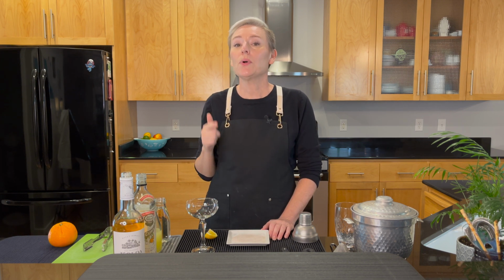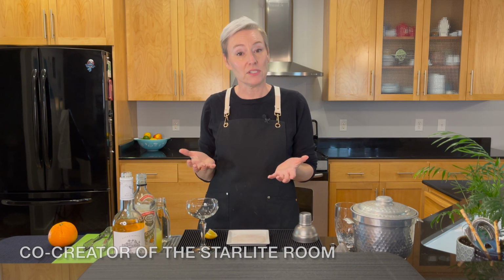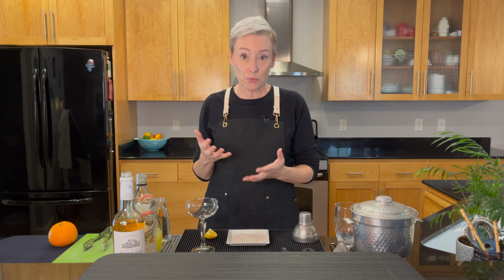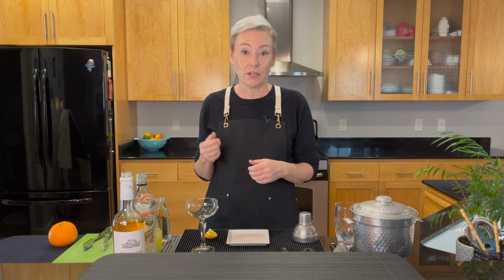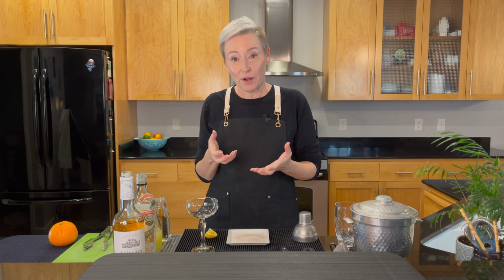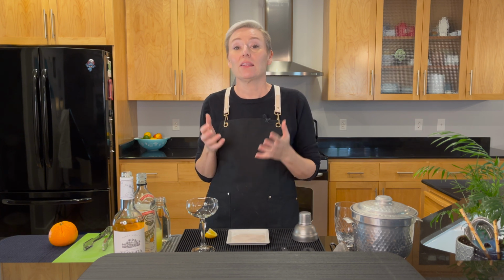So now let's talk about where the cocktail came from. Toni Abou-Ganim, who was the creator of this cocktail, worked at the Starlight Room in San Francisco. It's a SideCar riff, but I did find it on liquor.com. What's interesting is, did you know that the cable car system in San Francisco is the last remaining manually operated cable car system in the United States? And the cable car was invented in 1873. So if you ever get a chance to go to San Francisco, make sure you see at least the cable cars. It's such a great piece of history and they're really cool to see.